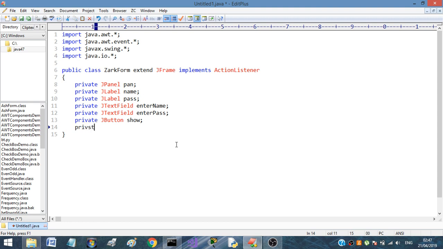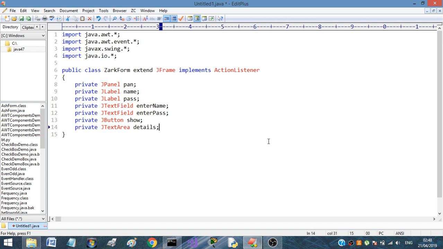Then private JTextArea, and this text area will be for the details. We are just giving the variable name as details for the text area, and the text area is where the data which we will get after pressing the show button will pop up.